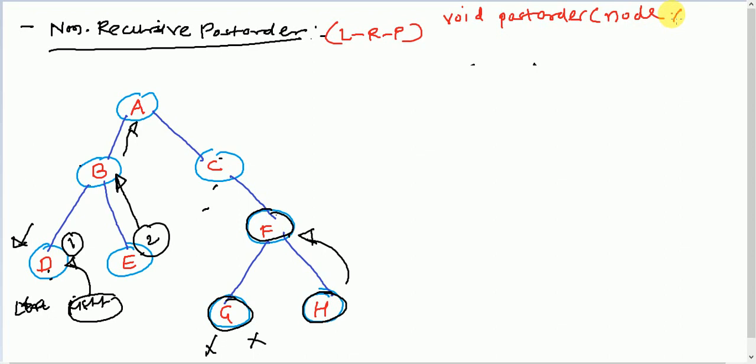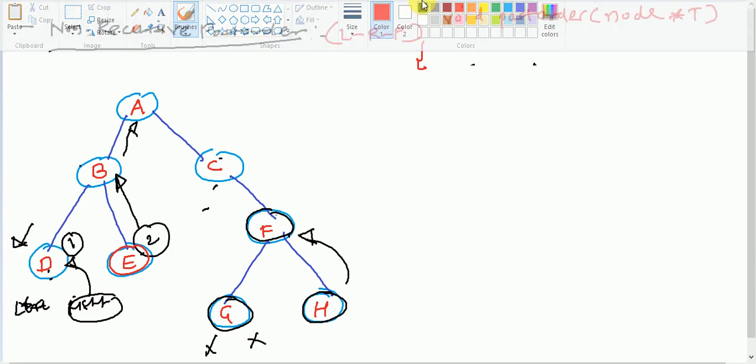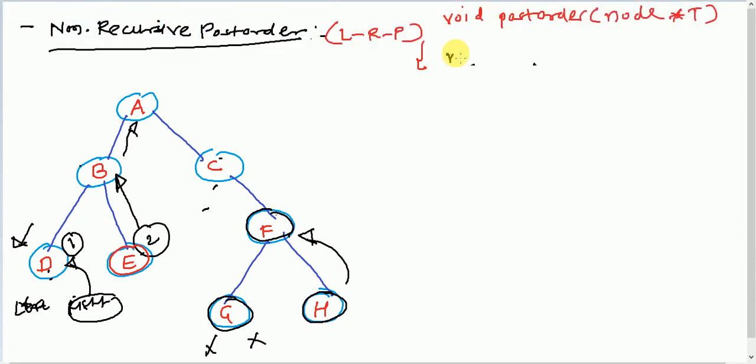We can pass root or we can simply call it T. Now I need one more reference node, to check whether I am going from the right child towards the parent or from the left child towards the parent. So I need the previously visited node to be a right node. So I'll take a node previous.